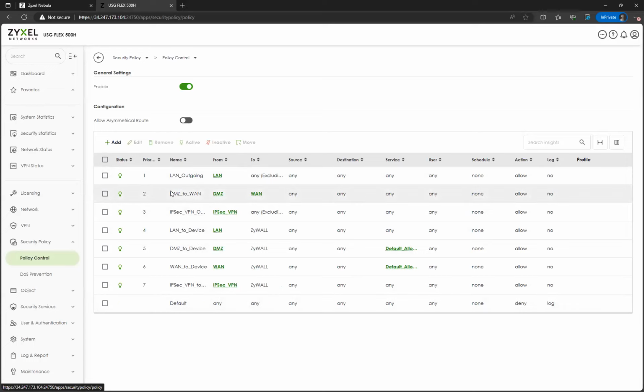So in the prior firewall models, this list, the default list, was much larger, so we did shrink this down to make it less confusing for our customers. You can delete things if you need. If you're not going to use IPsec, you can get rid of it, or you can inactivate the rule. But we have cleaned this up a lot more than what we had in the past.